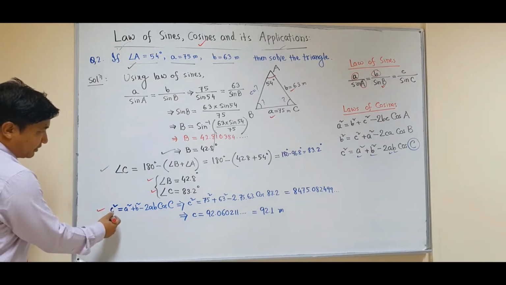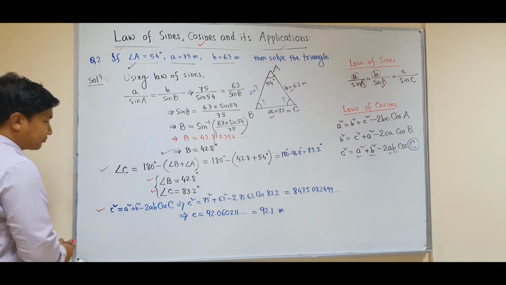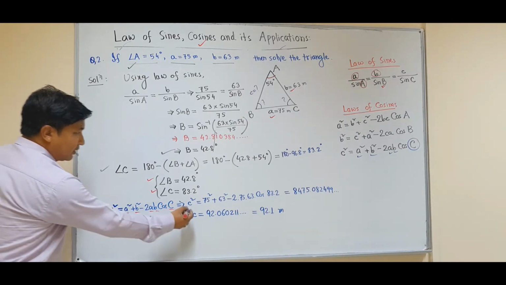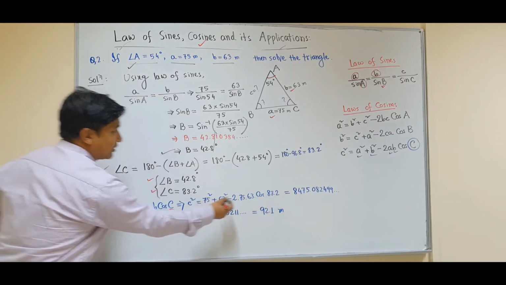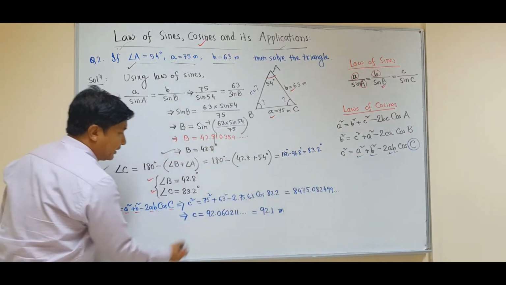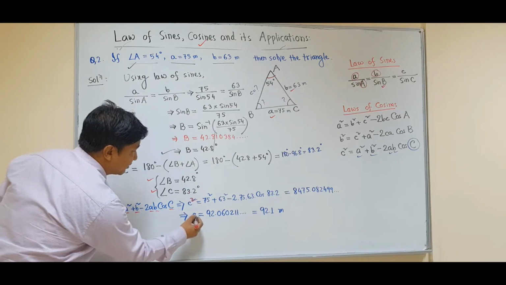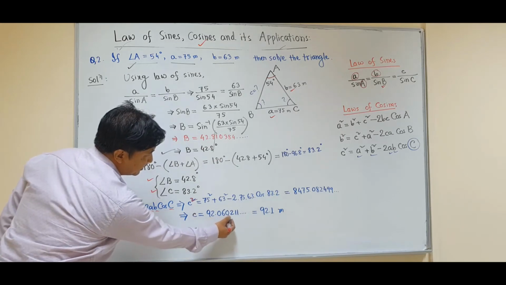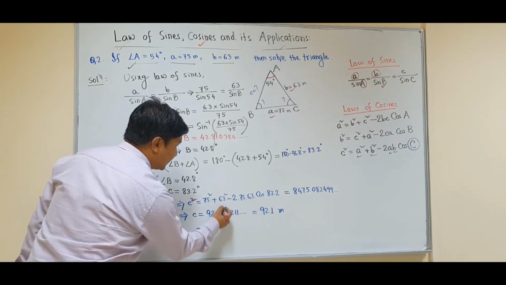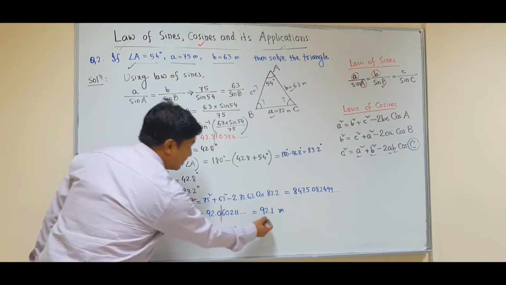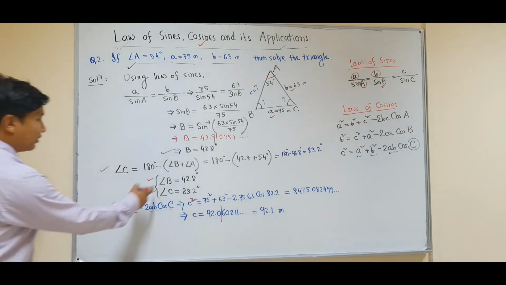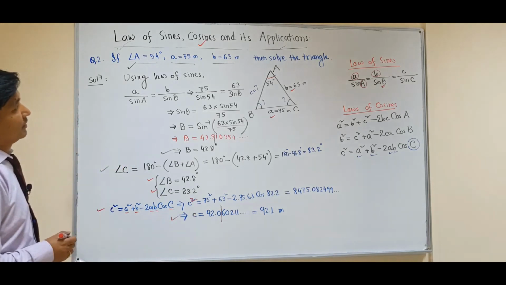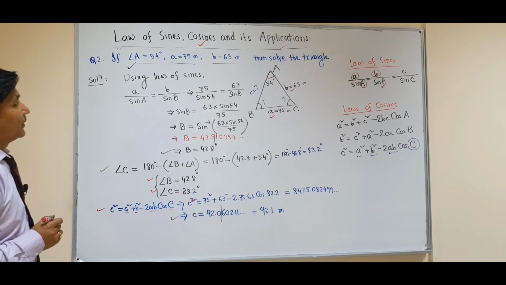So if we use cosine rule, here we know A, B and angle C. So from this, after substitution of these values, we got these values all together. So this was C square, so I want to find out C. That means the square root of this number, which gives you 92.060211 and so on. So after rounding off, this will give you 92.1 meter. So we got angle B, angle C and side C also. So this is your solution of this triangle.